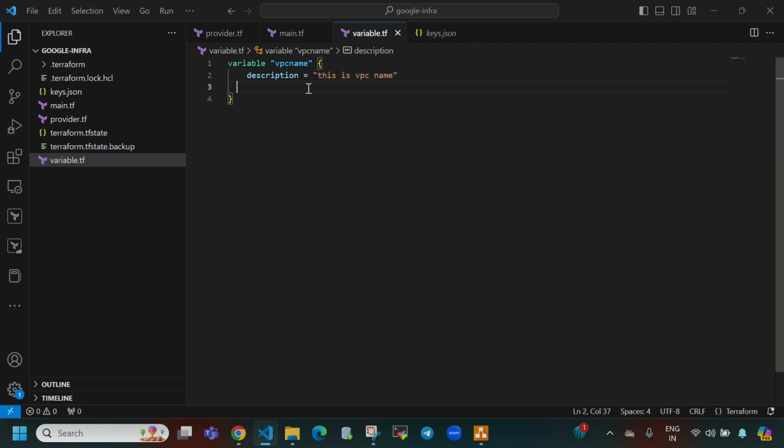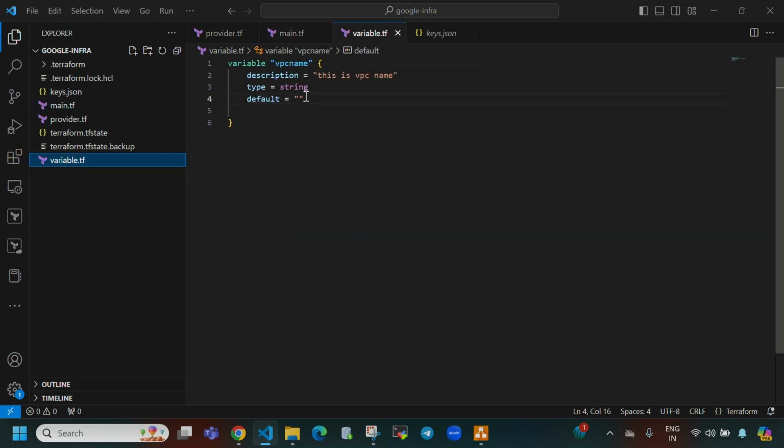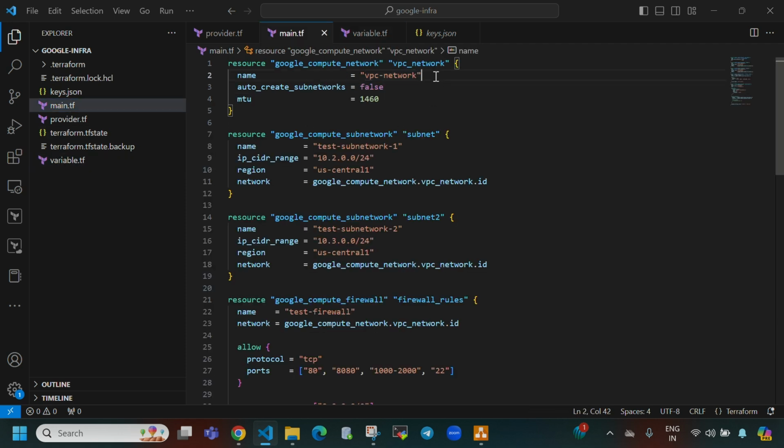Now I will come down, and the type is string, and then default, and in default you need to pass your value. That means I want to pass this name, VPC network. I will copy this, come to the variable file and paste it here. Now I'll come here, remove this entire thing, and put var.vpc_name.